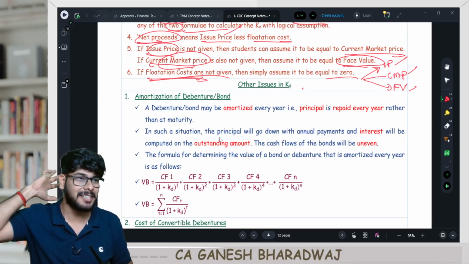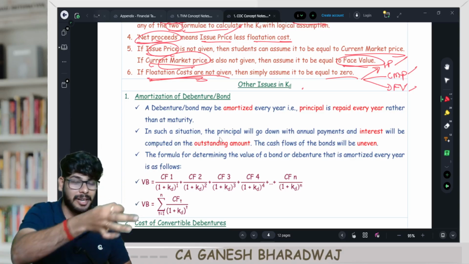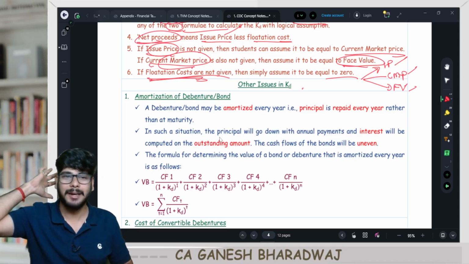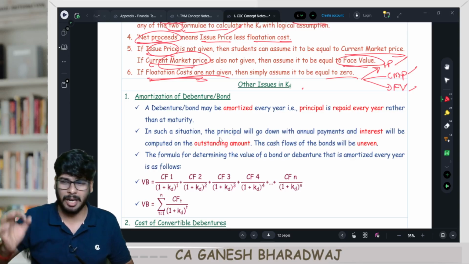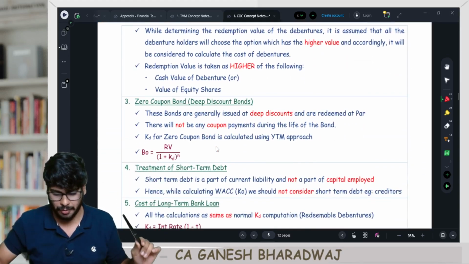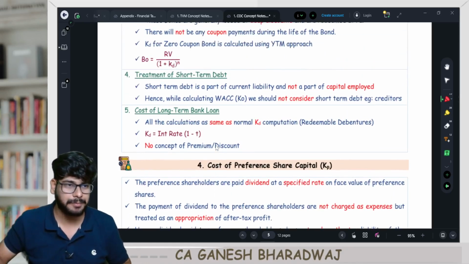Clear with this, guys? This is why I spent a lot of time in teaching you the KD concepts. KP is automatically taken care of. Done. A very, very smart approach in which you can learn the subject. Done, guys. Now we will discuss KP. Don't worry, I will not directly omit. Even these areas I will not be omitting. I will come back.